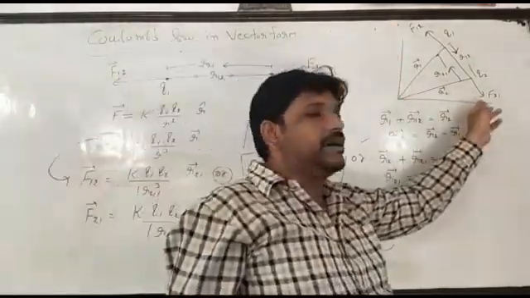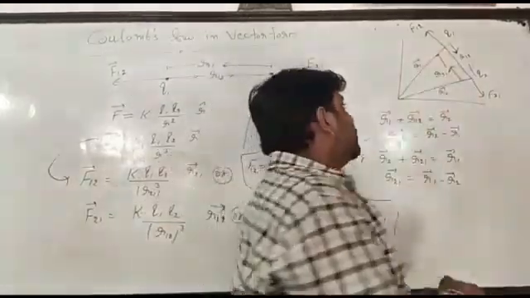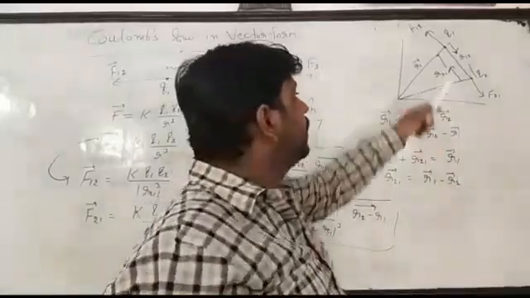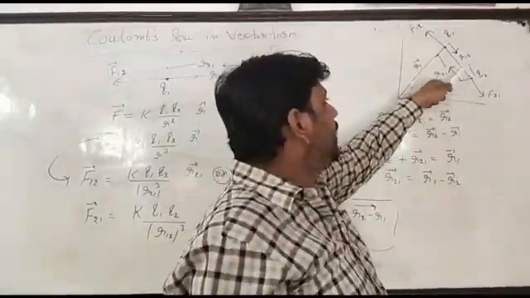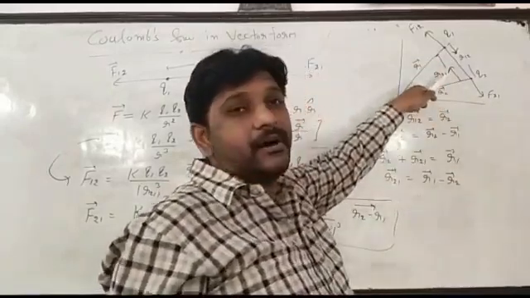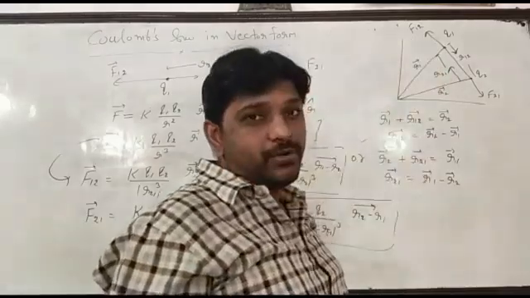That is the vector form of Coulomb's law. In terms of coordinate form, that is our coordinate axis x, y, and z. Now there are two point charges q1 and q2, again their separation from q1 to q2 written as r12, from q2 to q1 written as r21. Force on 1 due to 2 is known as F12.